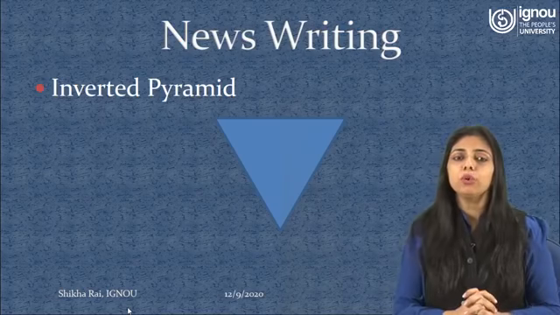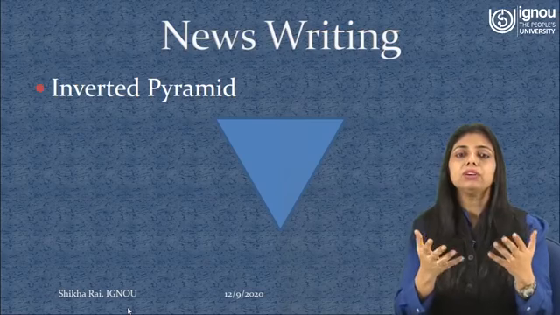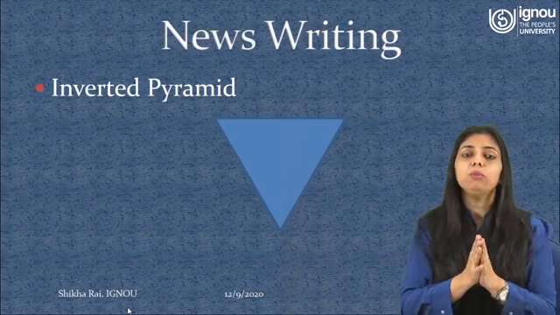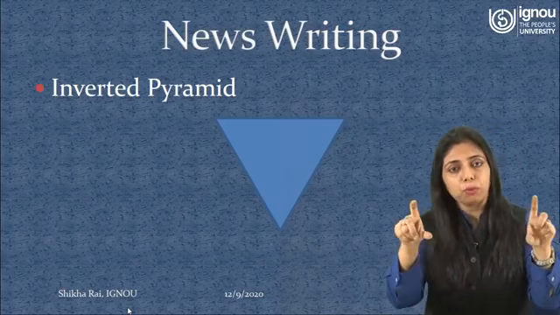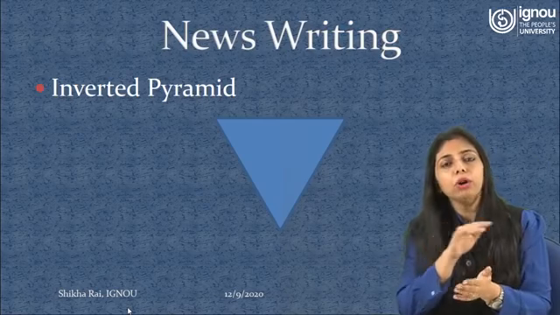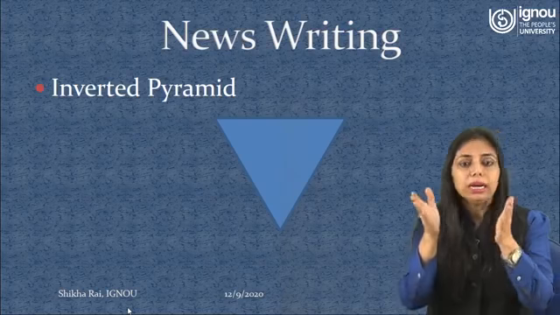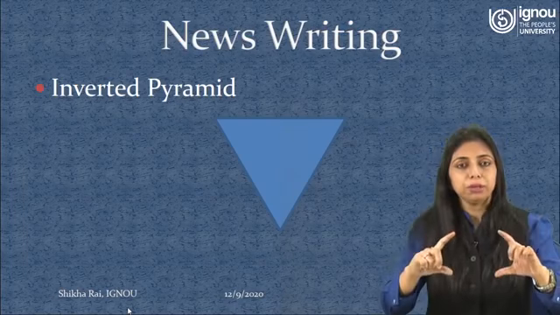And what does it show? It is depicting a certain kind of news. When I say this, what do I mean? I mean that the more important things come on top, and that is why the base is broad. And what is the least important, what can be cut off, what the reader can leave out, maybe those last one or two paragraphs of the story, is what comes at the bottom. And that is why this is an inverted pyramid.